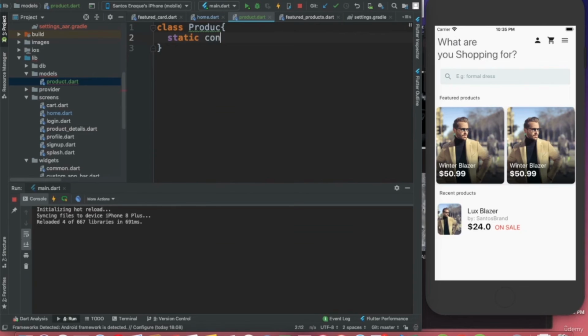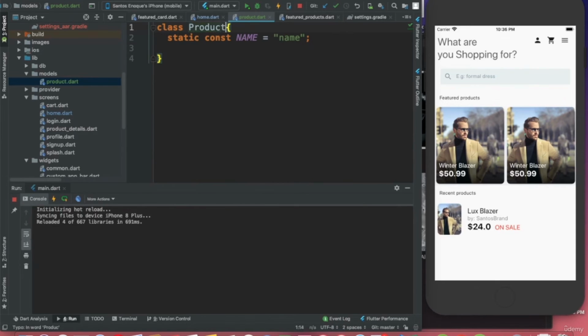I'll create some static constants here. And the first one we are going to need is the name. And you will understand why we are creating these constants.